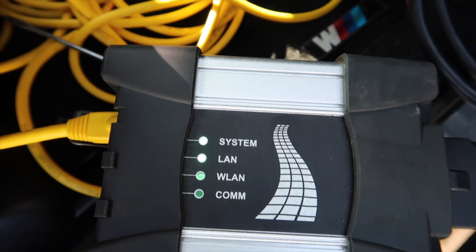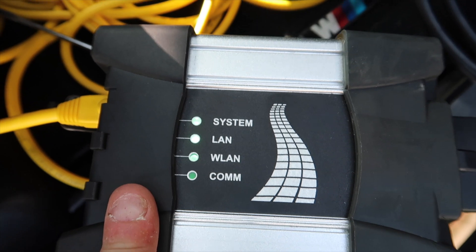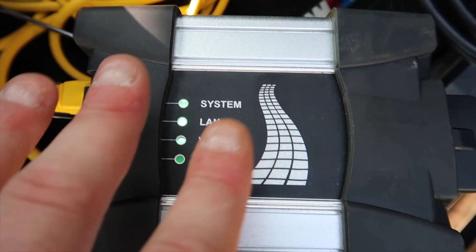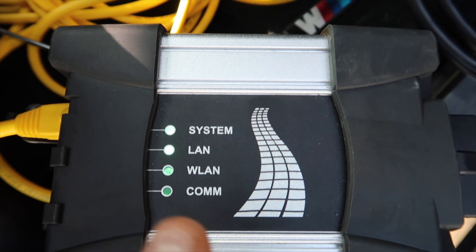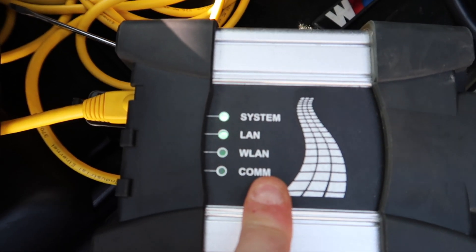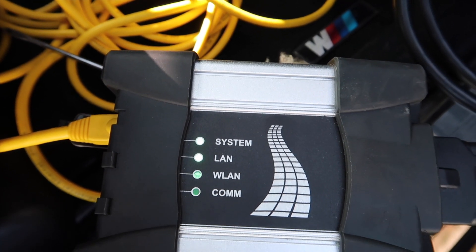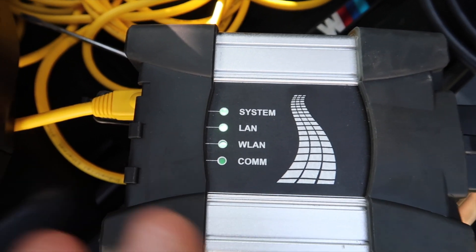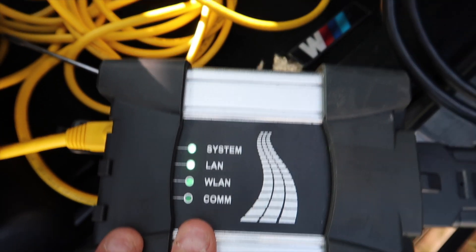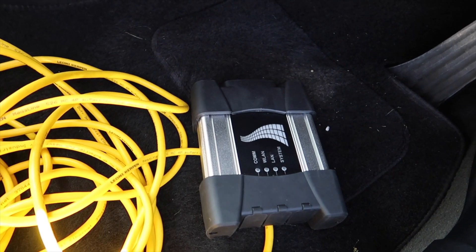This particular faulty unit has been specifically built for the E39 and E46 side, and it hasn't got the switchable line for the E60s, F-series and up. Therefore it was not registering with the car — it can't switch fast enough between the PT-CAN and the K-line. This is why it's classed as faulty. You'll also not be able to use IMIB or ISPI with this ICOM. You'll have to send it back — it's usually the ICOM that is at fault, not your settings or software.